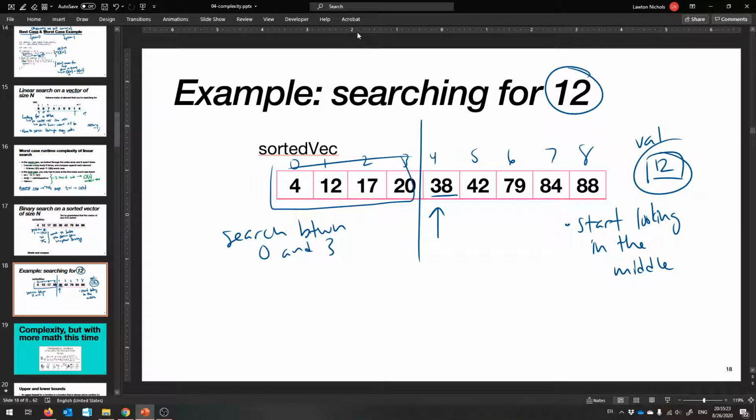And this is a recursive problem. You can definitely implement this recursively, and I think your book shows that. So now we're going to pick the midpoint between 0 and 3. 0 plus 3 divided by 2, well, it's 1.5, but with integer division, we're going to try 1. That's our midpoint. So, oh man, was it there? It took us 2 steps to find 12.